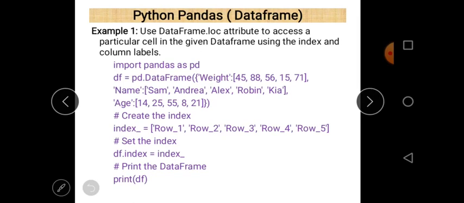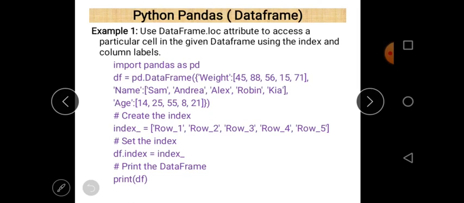And then there is a comment, because it starts with a hash symbol. Then create the index row underscore 1, row underscore 2, row underscore 3, row underscore 4, row underscore 5, and the variable name for the index is index underscore. To set the index, just write df dot index is equal to index underscore, and then print the data frame.